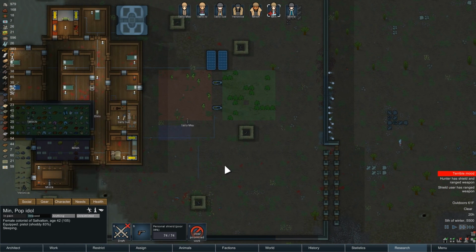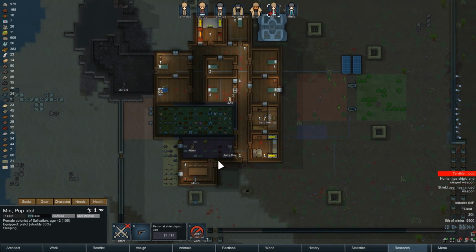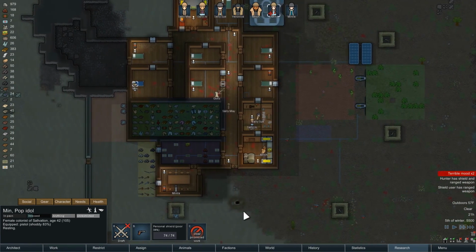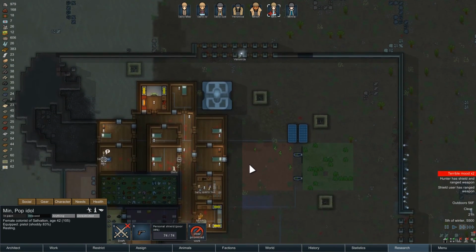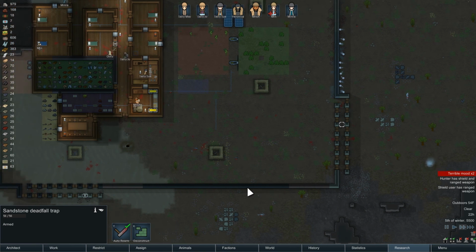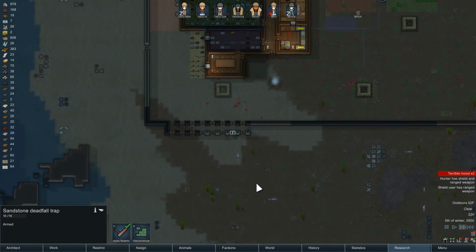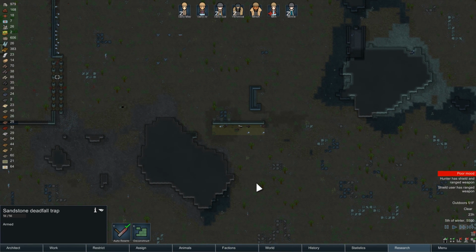Alright, so we've actually got food coming in now, which is fantastic. Mitch is doing the cooking, so Sally Sue can research. Got some more stone cutting going on. Alright, so this is pretty well trapped up. So I think we're going to end up focusing on some of the other ones now. Go ahead and set that to auto rearm while we're at it. There's only a little bit of work left to rebuild after that long toxic fallout.